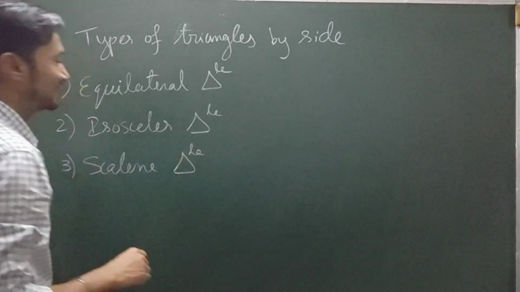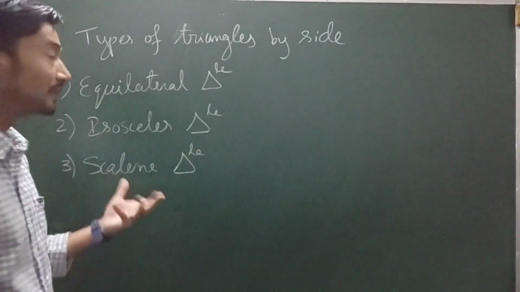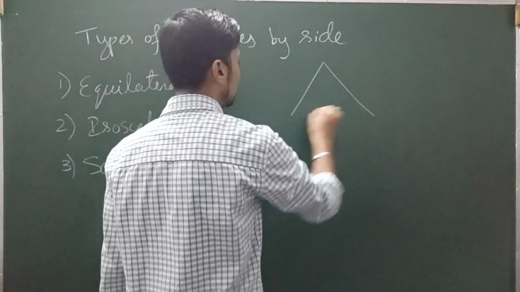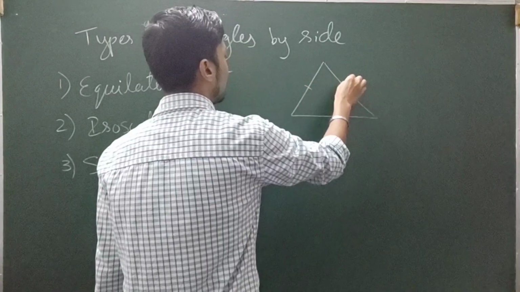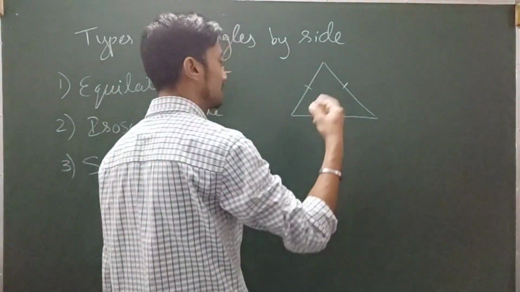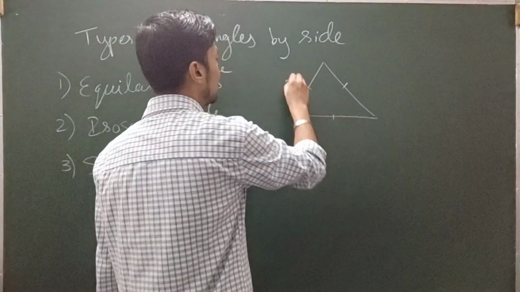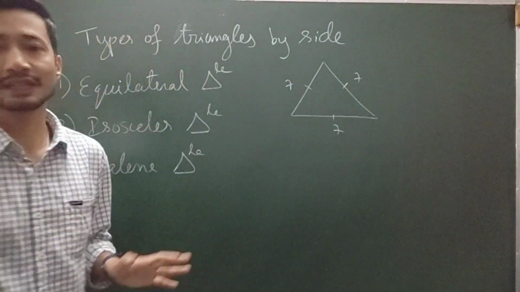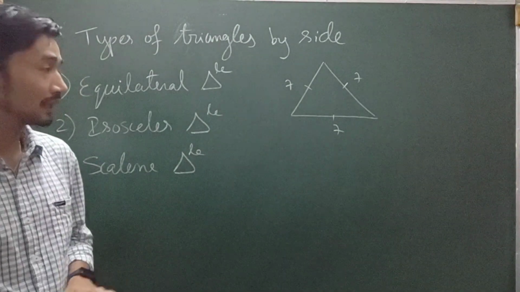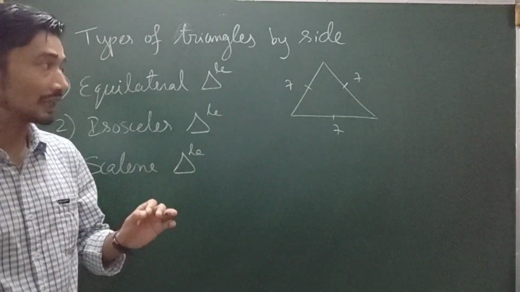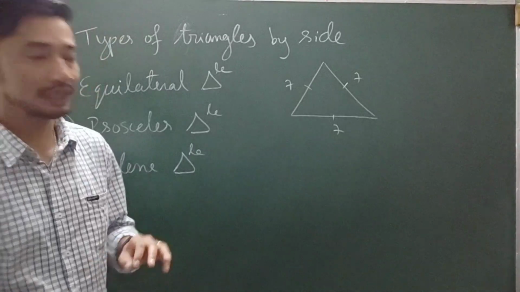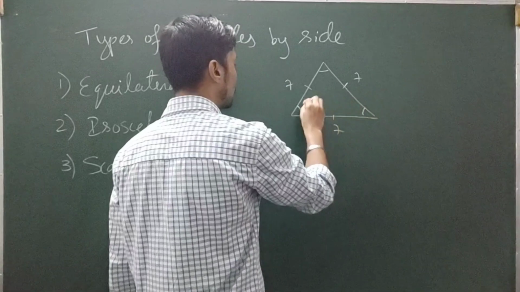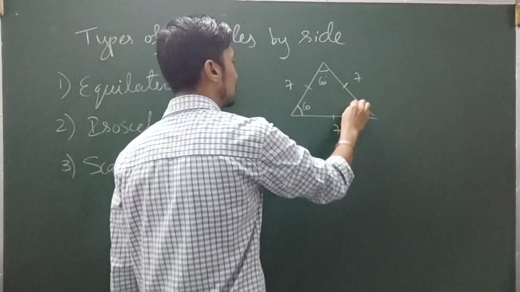Sir, we already know this. Yeah, I'm just doing a small, quick revision. Equilateral triangle. What is an equilateral triangle? An equilateral triangle is a triangle in which all the sides are of the same measurement, of the same length. All the sides are equal: 7 centimeter, 7 centimeter, 7 centimeter. When all the sides of a triangle are the same, it is called an equilateral triangle. It also has one additional property, which I would like to remind you: in an equilateral triangle, the 3 angles are also equal. All of them are actually how many degrees?